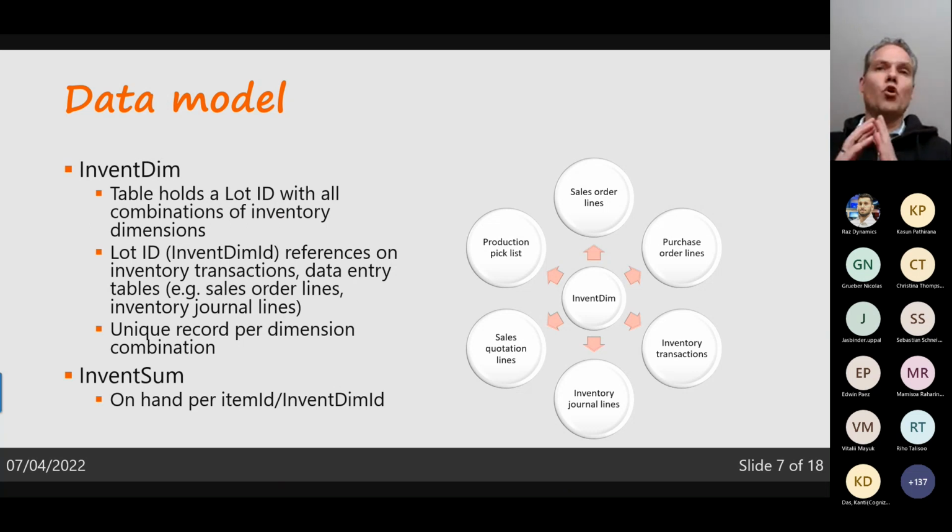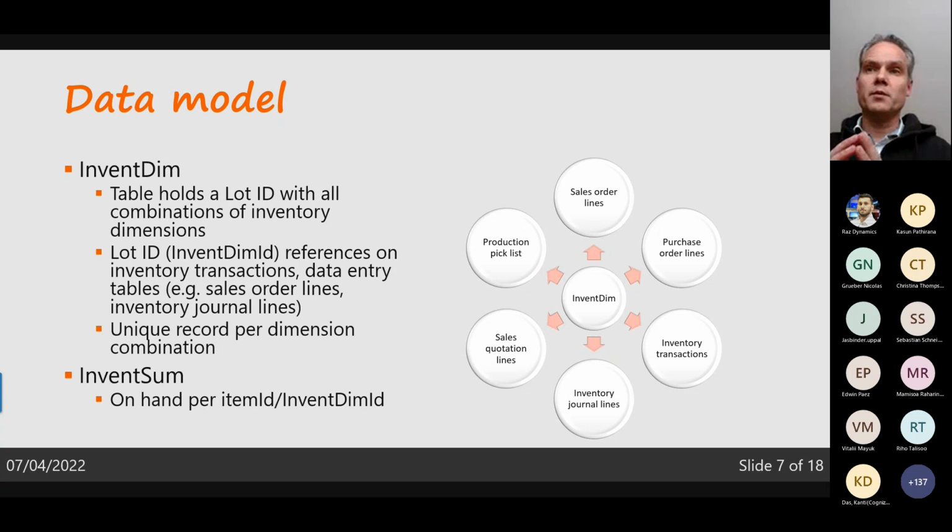That table holds all different combinations for inventory dimensions used in the application. If you start an empty environment, there will be one default record already available, which says all blank. That means that there's one record and there's no value in each of the columns.